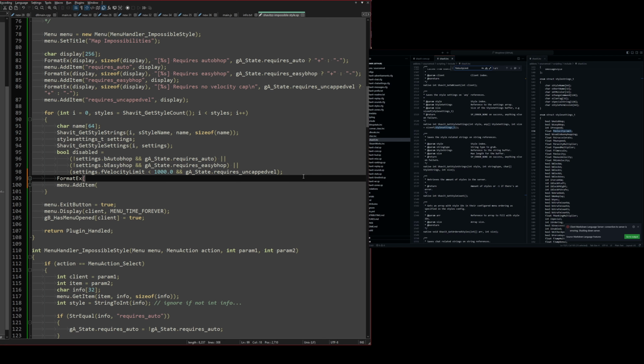Format EX. Style name, and then the rest of the format arguments. Oh God.